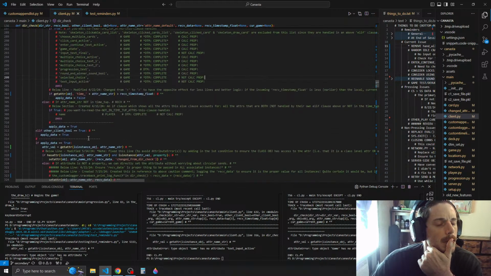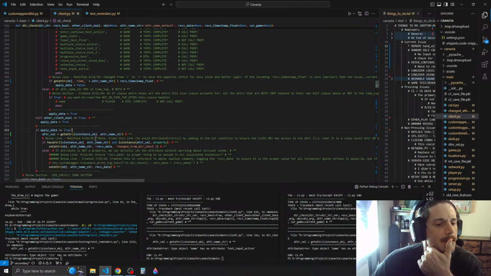Live if applied data. So it's going right here, and it's saying if get adder object time is greater than so okay. Then it checks apply data equal to true, and then it says adder val equals get adder is instance object adder name string.